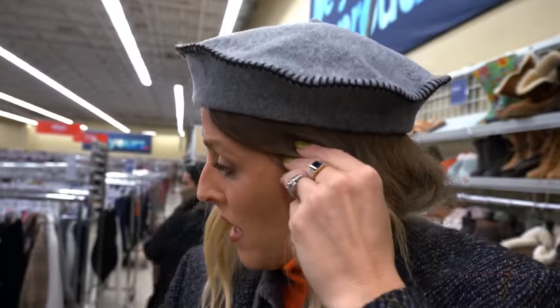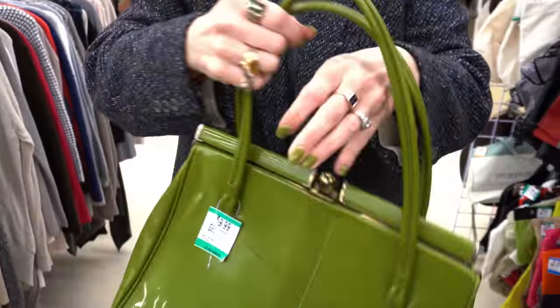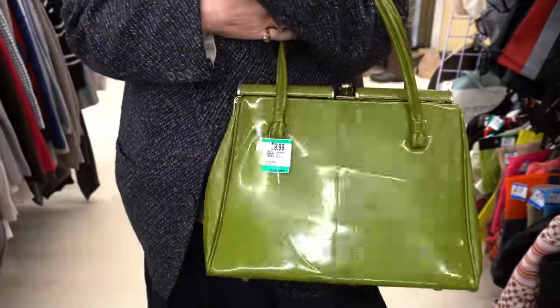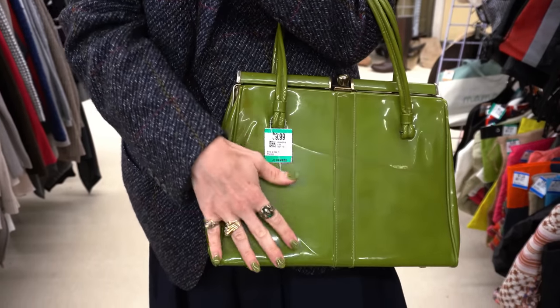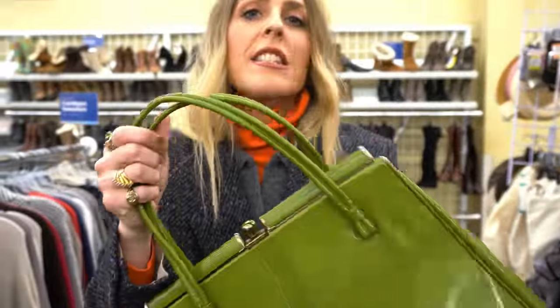Always look at the cast-offs. Someone left a little pile here and they have some cute options. That's really fun. Let the hunting begin. I don't have words — how amazing is this vintage bag? It's green. I love it. I love that it's like patent leather. That's so amazing. It's the Prada green. It looks like a Prada bag.